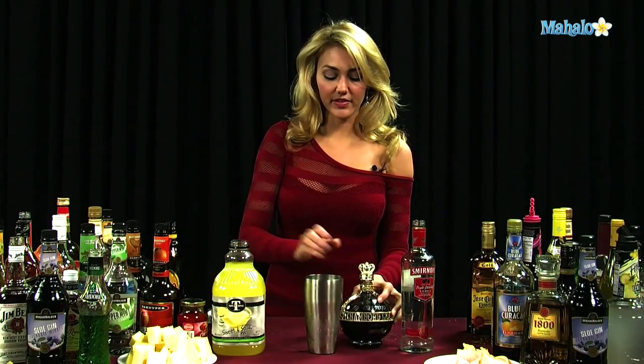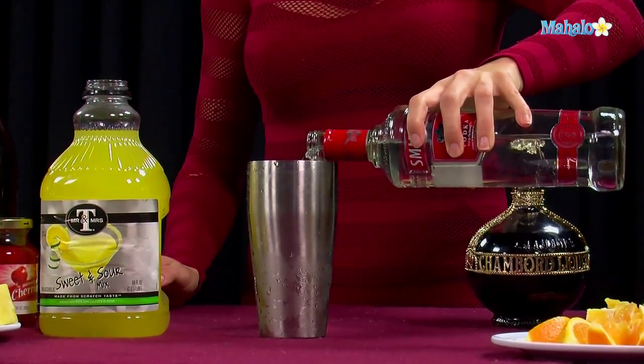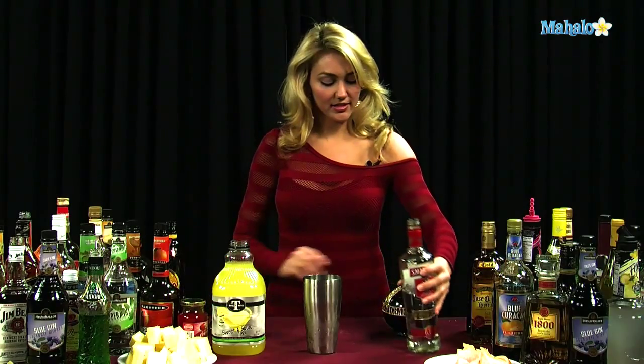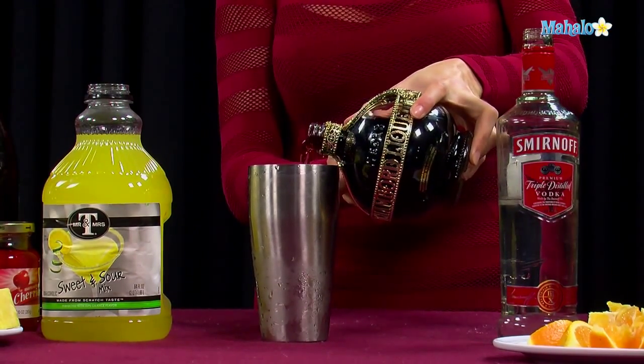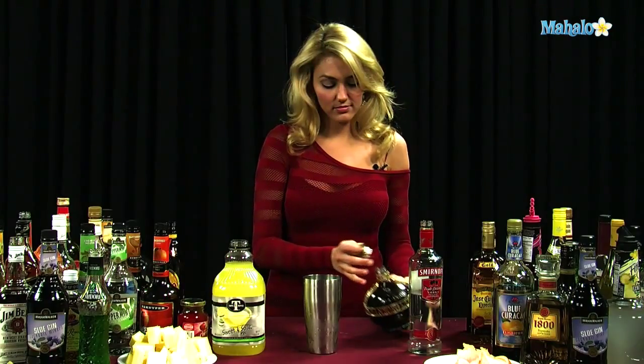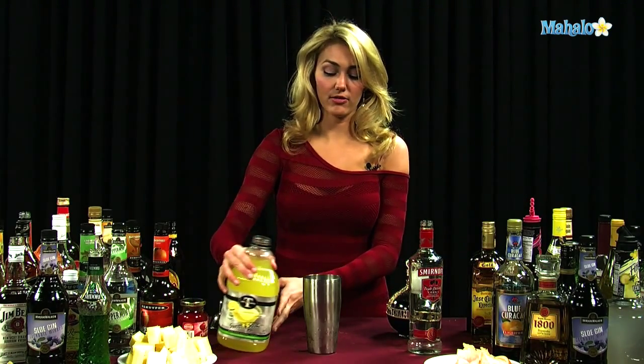You'll get a shaker tin filled with ice, and you're going to put 1.5 ounces of your vodka directly into the shaker tin, 1/2 ounce of the Chambord, and then depending on if you have a 2 ounce shot glass or a 3 ounce shot glass, anywhere between 1/2 to 1 ounce of your sweet and sour.